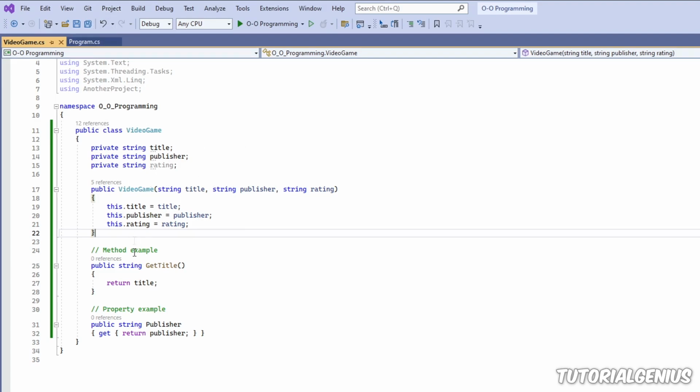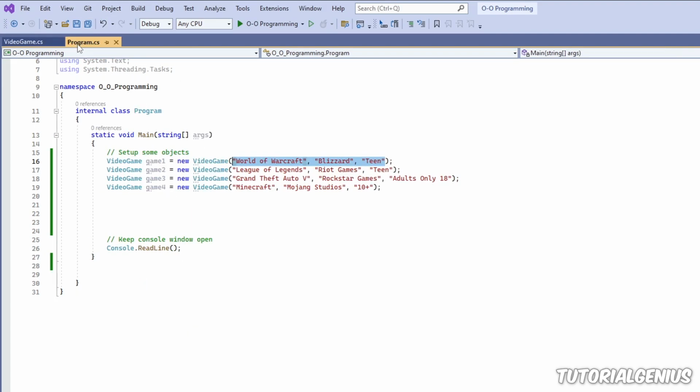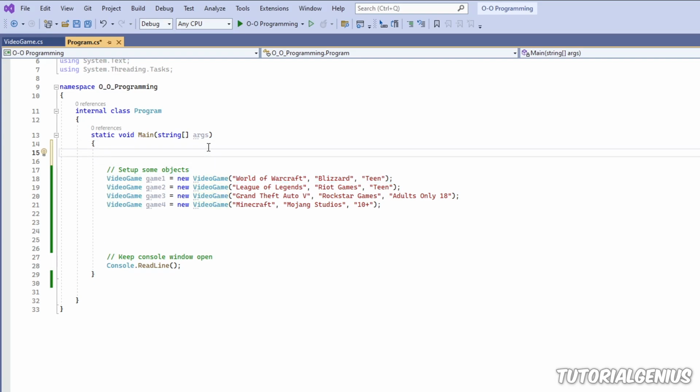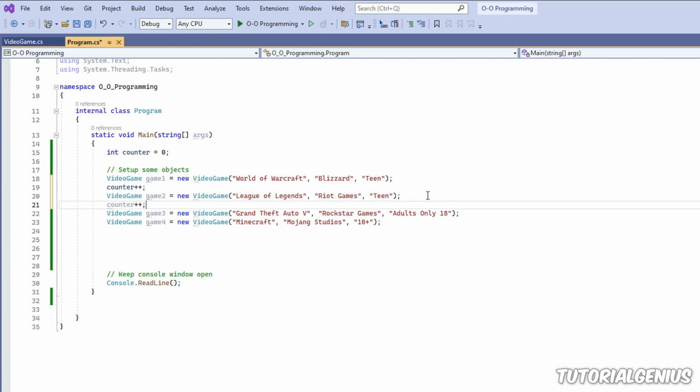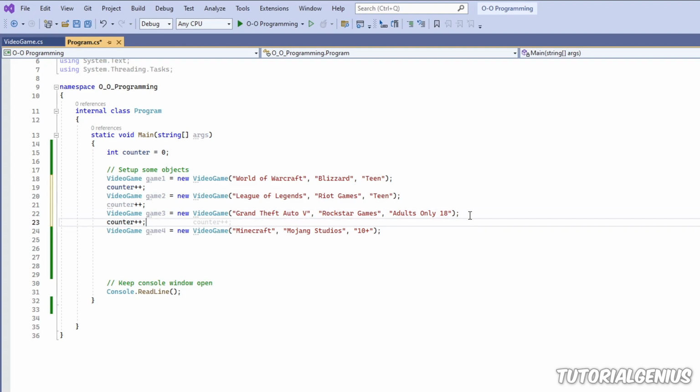So if I have a class like this, for example, how would I perhaps keep a tally of the number of video games I have in my collection? This is just an example. What I could do, every time I instantiate the video game class, I could keep track of a counter. And this counter can keep a tally of how many video games I have in my collection. So I initialize a counter to 0, and every time I create a video game, I can increment the counter by 1. So I could do something like this, for example. And that would work perfectly fine.